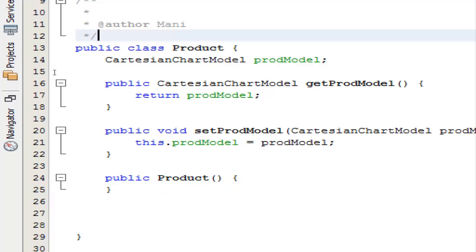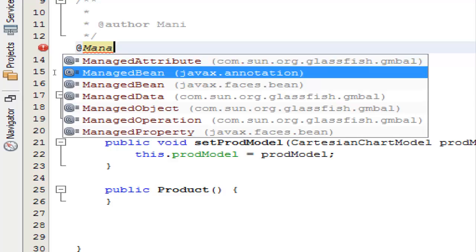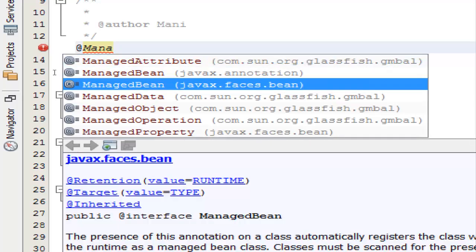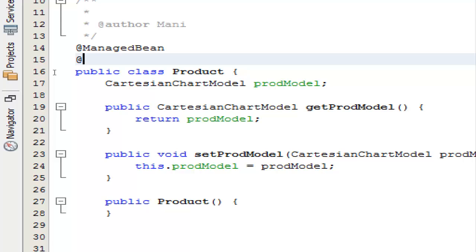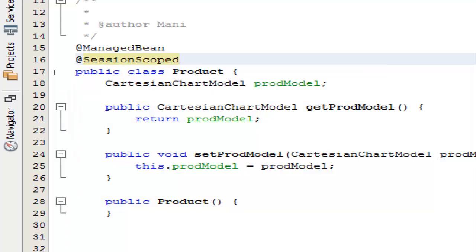I'm going to make this a managed bean. Also, I'm going to put it in the session scope. You can put it in the request scope also. So this is the usual thing.